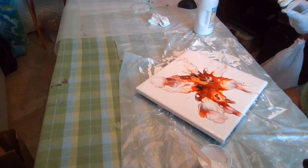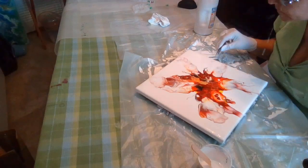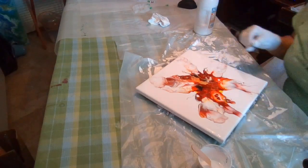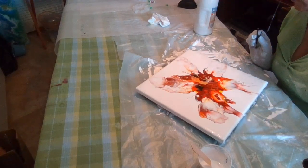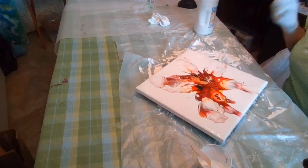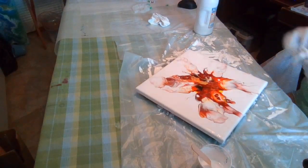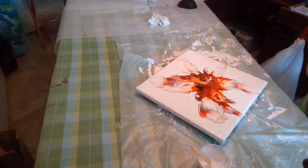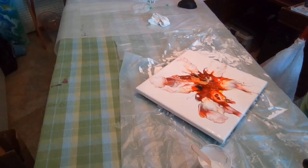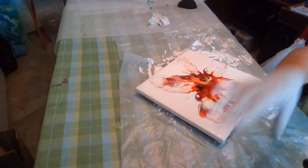Now, there is a little thing. When you're doing any type of art, you definitely need to have a tweezer with you because there's a little piece right there that's too thick. I don't know why it did that, but I love this composition. So, I'm going to show it to you all. Unfortunately, like I said, I haven't been able to figure out the video, so I can't just bring the camera down because it's a computer, but I'm gonna bring this to you, so just bear with me for a second.